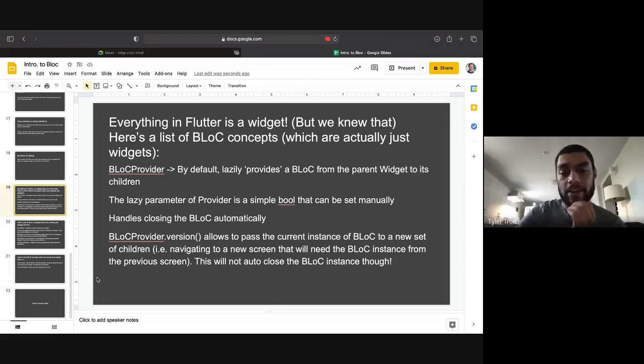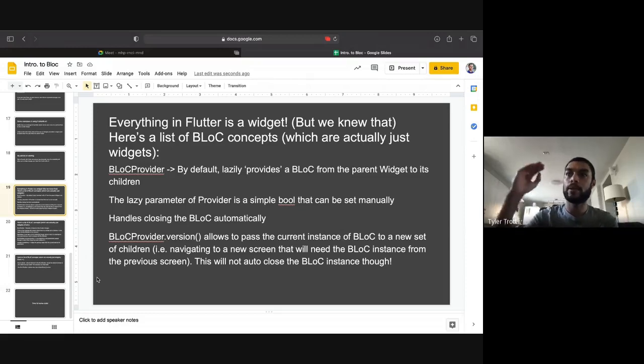So this block provider .version is what I believe you're talking about. This .version will, for lack of better words, cache what the state is, and you're able to pass that state into the next screen or whatever screen you want it to go to. And remember, with every interaction, there's supposed to be a block component.